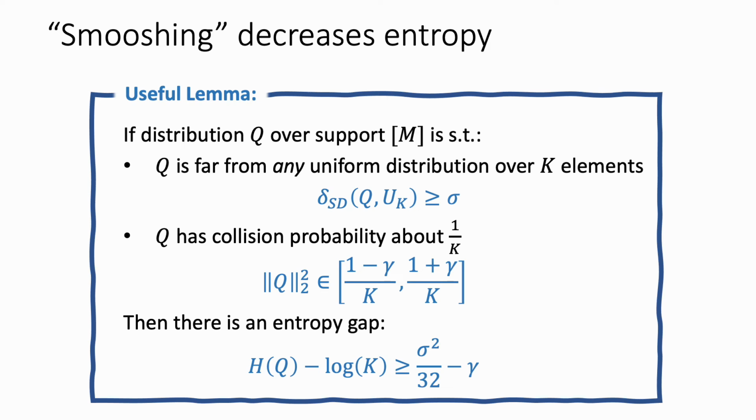This stems from this lemma, which states that a distribution that is far from the uniform distribution over k elements, yet has the same collision probability as the uniform distribution over k elements, must have higher entropy than log k. This is exactly what happened in the smushing attack. The prover claimed a certain distribution was uniform, that is, all blue in our case, when in fact it was far from it. It was red and green. At the same time, the collision probability of this alleged distribution is so-called correct, that is, similar to the collision probability of the uniform distribution. This is the guarantee provided by the collision test.